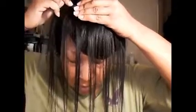This will be in — I don't have to be bothered. This is my protective style for the month. If I'm not tempted to take it out when my closure comes, this will be my protective style for the month. I'll probably take it out and do my three-fourth way with a closure closer to Thanksgiving and Christmas. But this will definitely be in past Black Friday.